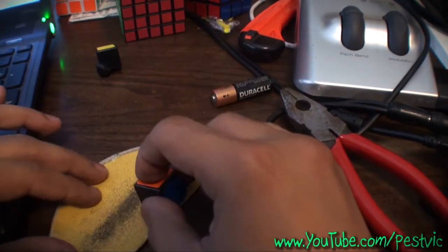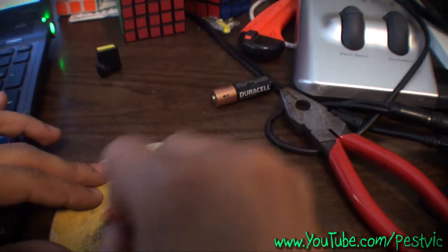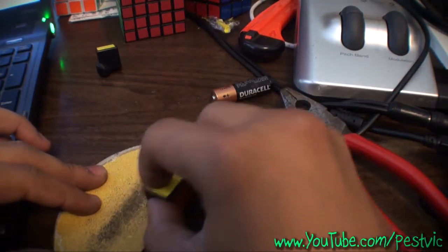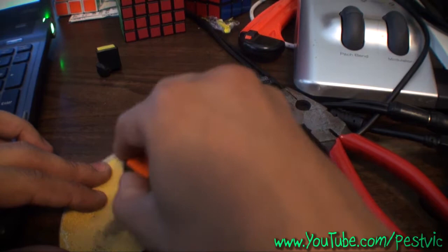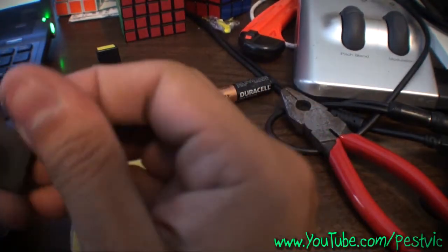So now I'm just going to take the edge and round each part of the edge over. That's actually helping it look a lot better. So we're just going to keep rounding over that edge, round over that edge. You can see I'm turning it, see how I'm going from orange to yellow? I'm turning the cube every time I sand. That's the best I'll get it.